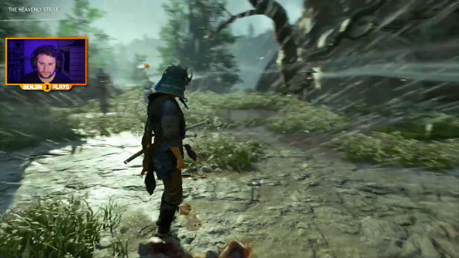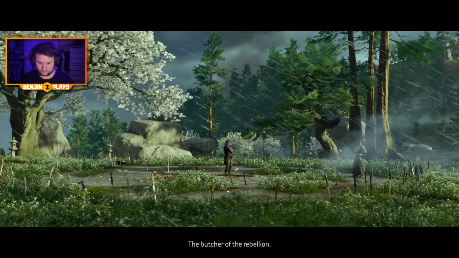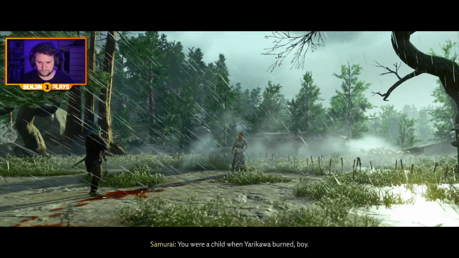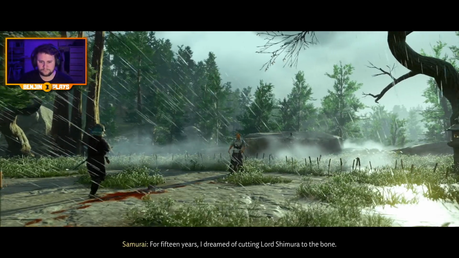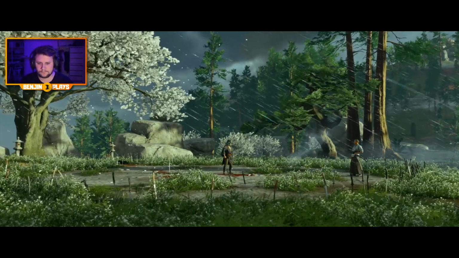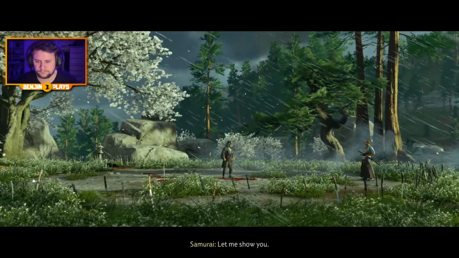Whoa, who's this? Yasuhiro Kuga, the butcher of the rebellion. Time hasn't changed you. You were a child when Yarikawa burned, boy. For 15 years, I dreamed of cutting Lord Shimura to the bone. You won't live long enough to face him. The old man taught me the legendary attack before I killed him. Let me show you.